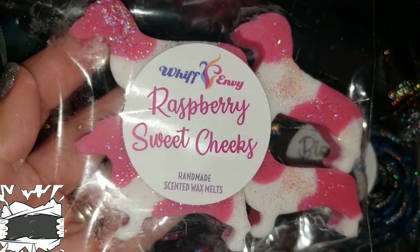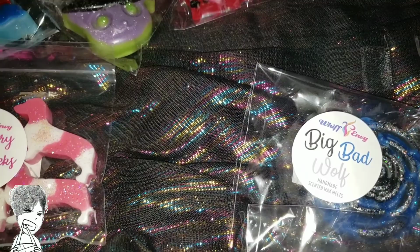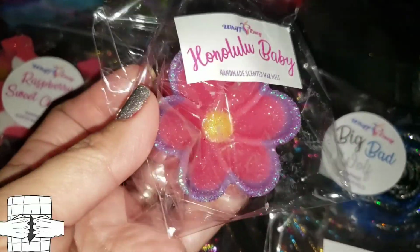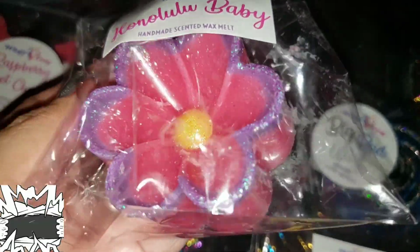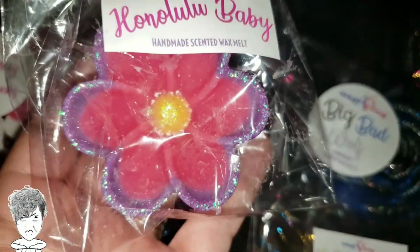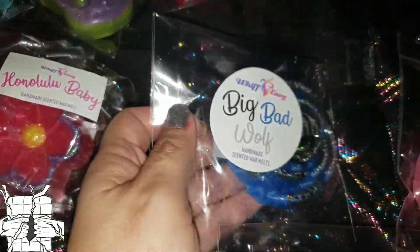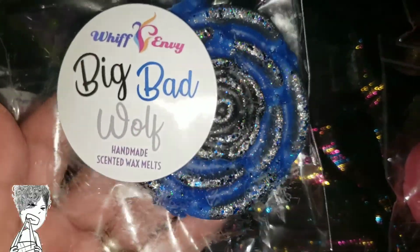We have Raspberry Sweet Cheeks. I smell the raspberry. We have Honolulu Baby. Honolulu smells very floral, and not necessarily my cup of tea, but I knew that when I bought it. I just bought it for the shape. The scent does smell like what I thought it would smell like. It's just a bit too floral for me, but everyone has their own favorites. I do like florals, it just depends what kind of florals it is. Maybe gardenia I like, or honeysuckle. She has a honeysuckle one that I really love.